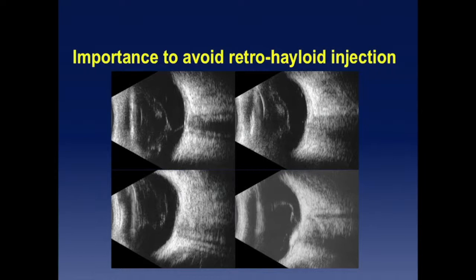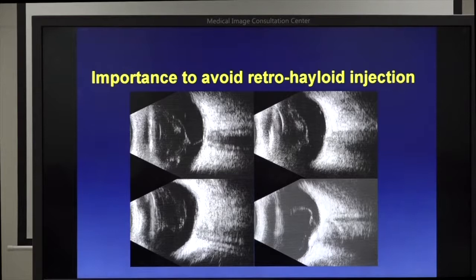So, I will end after this slide with my recommendations. But I think there is something very, very important to do before performing the first injection, which is to do a 12 megahertz ultrasound, to look where the posterior yellow bit is. You know, I showed this to my colleagues, retinal surgeons, adult colleagues. They said it's not possible to have the yellow detached at this age. But we know that the yellow is detached in most of our patients. And of those requiring intravitreal, I think the majority is detached.